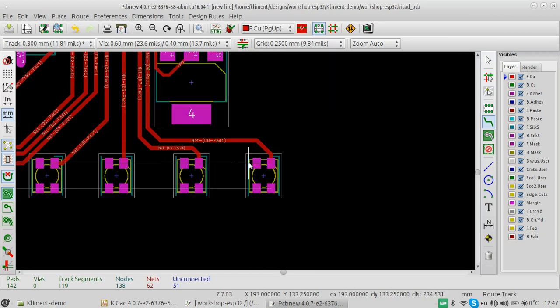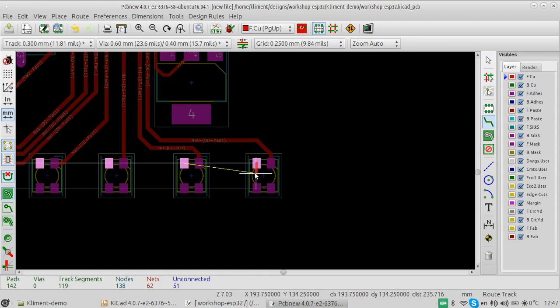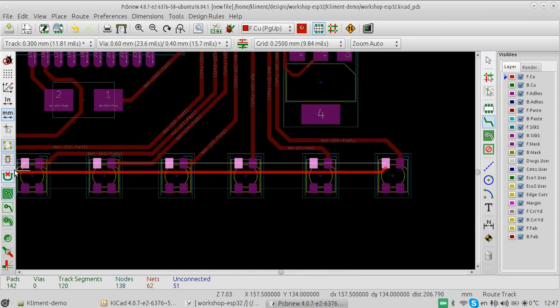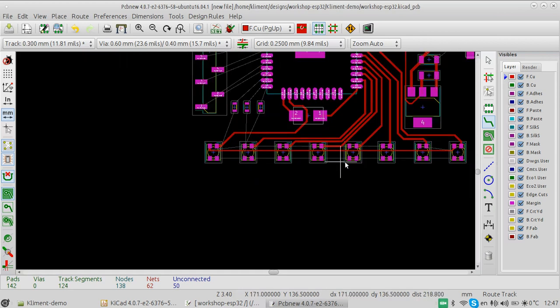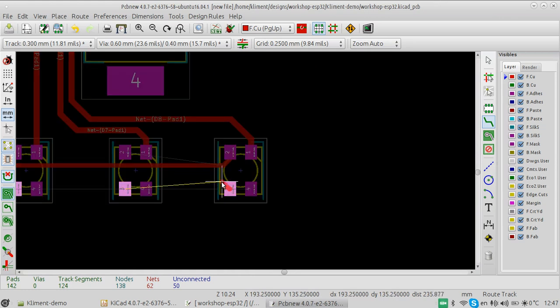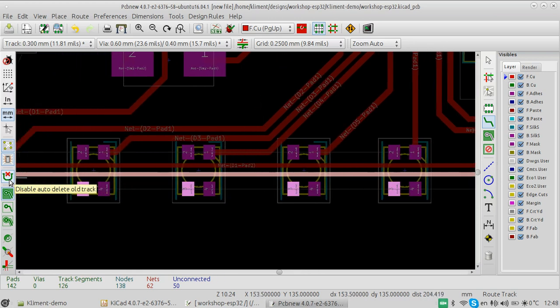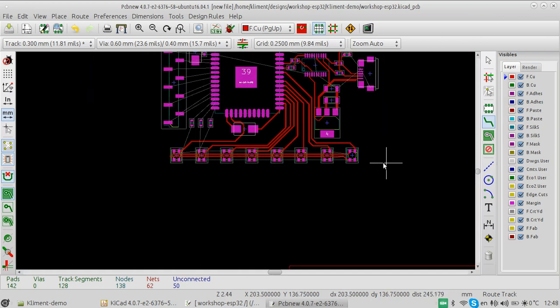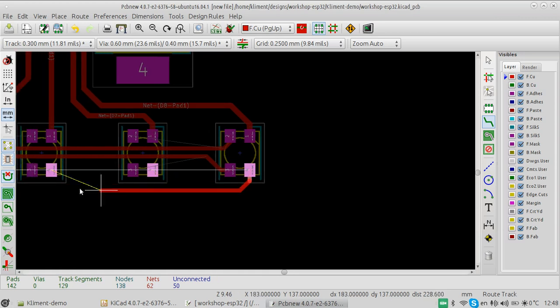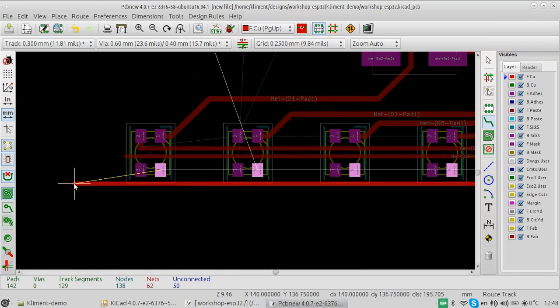So then we have here the red, green, and blue signals, the cathodes of these LEDs. So what I'm going to do is use these thin tracks and just draw a track all the way that way. Okay, so that's signal number two. And then signal number three, we can also fit inside there, which is great. See how we can actually fit two signals within that space. And then we have signal number four over here, that's the blue one. That one, we have lots of space on the outside, so we'll just use that space.